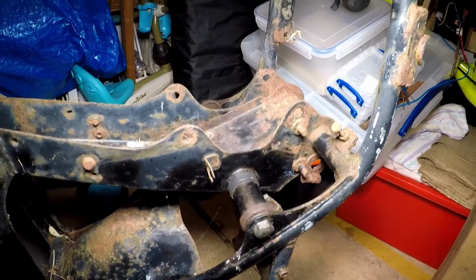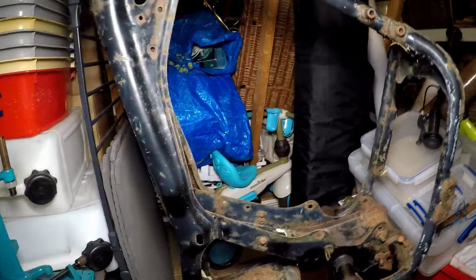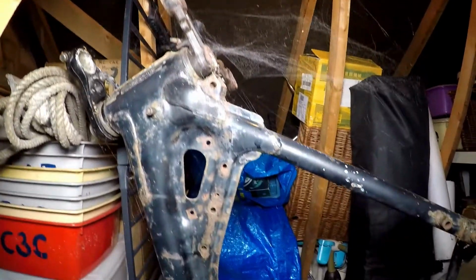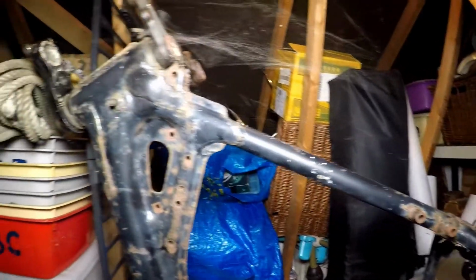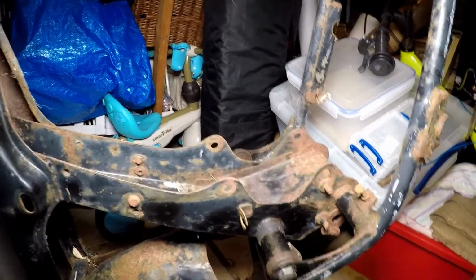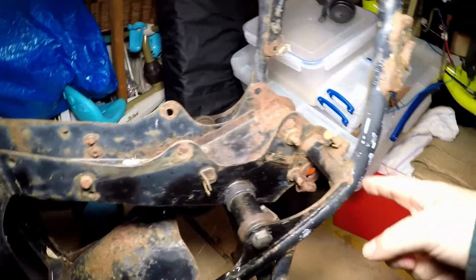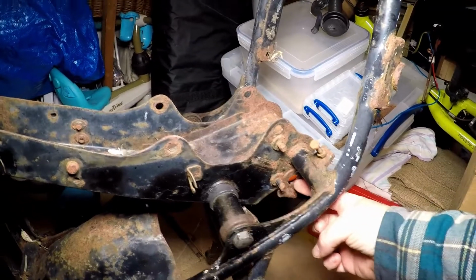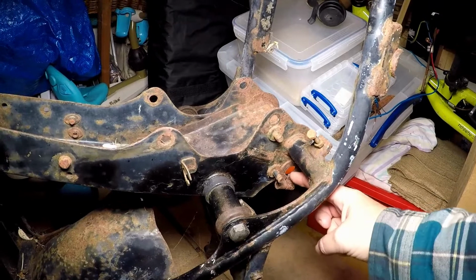So I've popped up here into the attic and looking at the spares bike frame. If you don't like cobwebs, you might want to look away now. But so with the frame standing on its end, apologies for it looking a bit upside downy, but let's orientate. So this is the bottom of the frame here, and then we have the hole here for the pin for the centre stand.